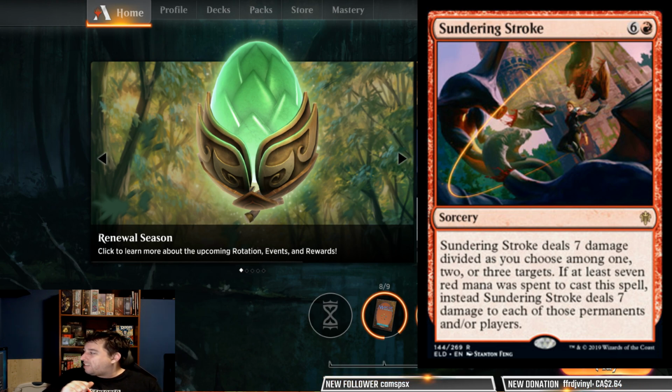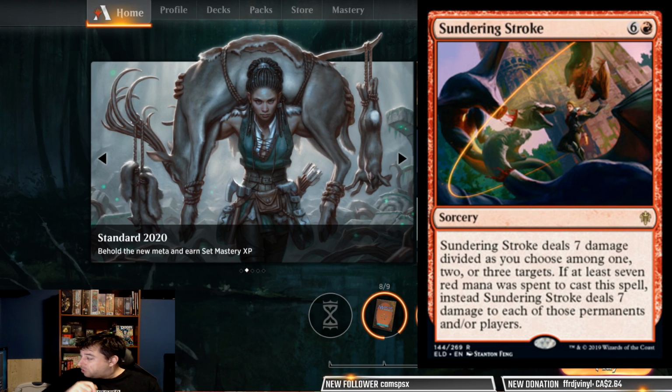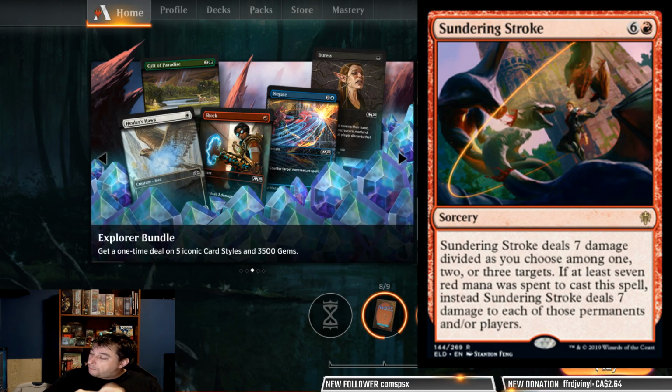Sundering Stroke. For 7 mana, 1 red and 6 generic. It's a cool artwork, but it's a sorcery. It deals 7 damage divided as you choose among 1, 2, or 3 creatures. If at least 7 red mana was spent to cast this spell, instead Sundering Stroke deals 7 damage to each of those permanents and or players. This will not see play, unless you can free cast it. But if you're free casting it, then you don't get the 7 red mana and the 7 damage to each thing. You maybe play it with that other red spell, but it's... yeah, no.